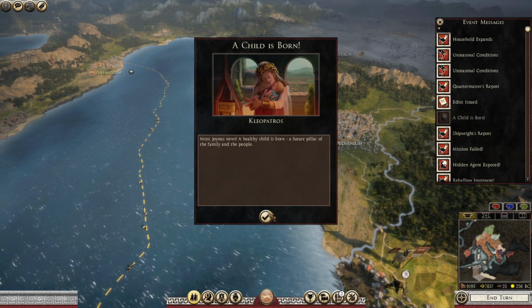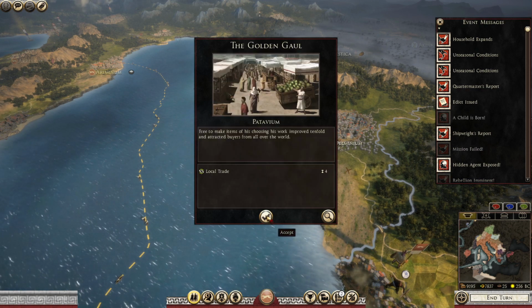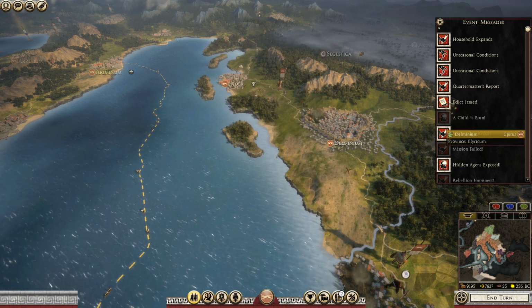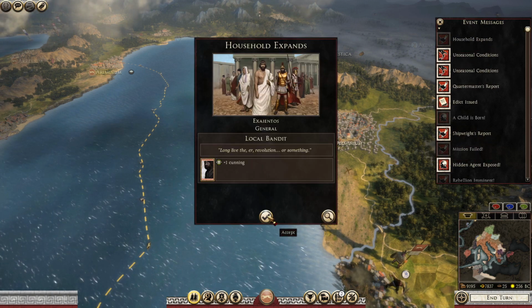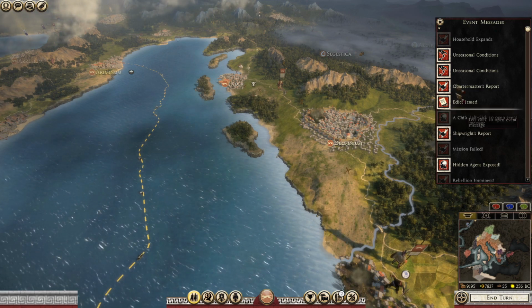Okay, we've got a child, a spawn. Mission failed, yeah, well. Rebellion in Illyricum again. The Golden Gore, 10% wealth, yes, thank you. We haven't built any more buildings. Household expands, what's that? General's got an edict issued.